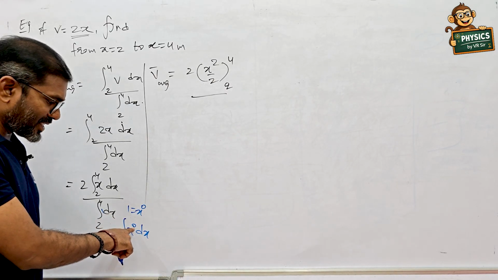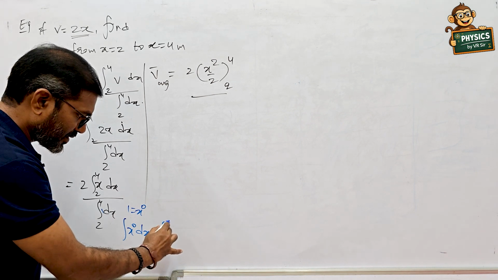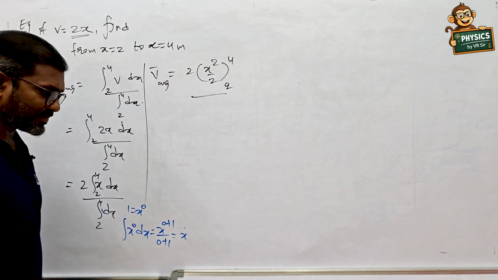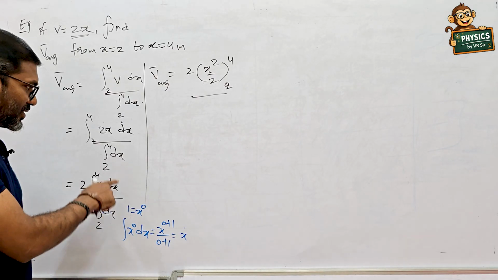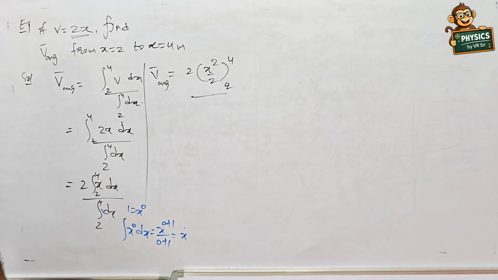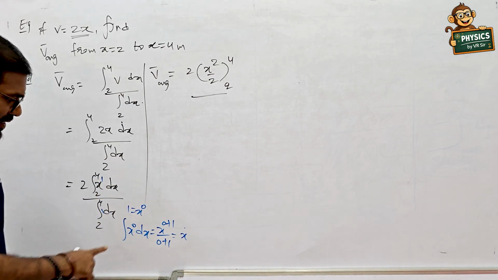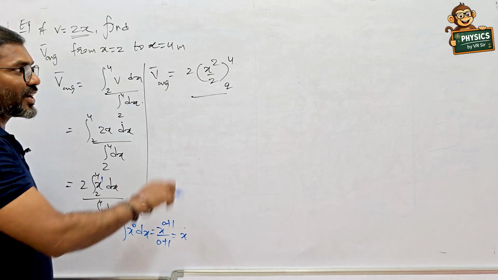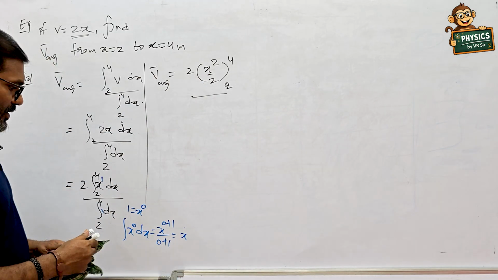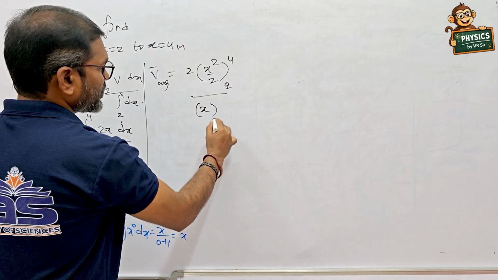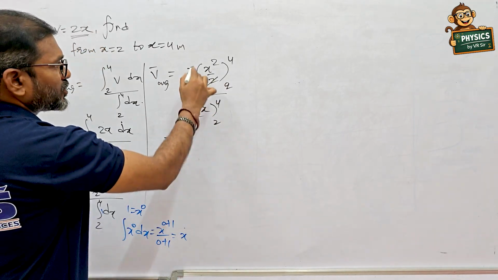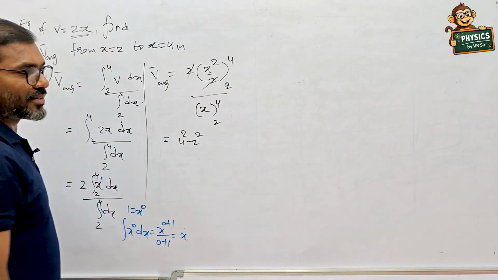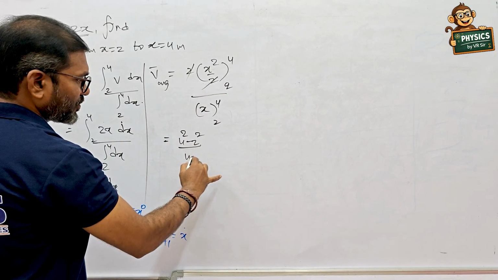Now in place of n, 0 is there. How do you write this? x power n plus 1 by n plus 1. This is nothing but x itself. And with the same method, you can write integral of x dx also, because the power 1 is there. So integral of x power 1 means x power 1 plus 1 by 1 plus 1, so x square by 2, I wrote here. Now it's nothing but x, limits from 2 to 4. Now the 2 gets cancelled. Substitute the upper limit 4 square minus lower limit 2 square upon upper limit 4 minus lower limit 2.